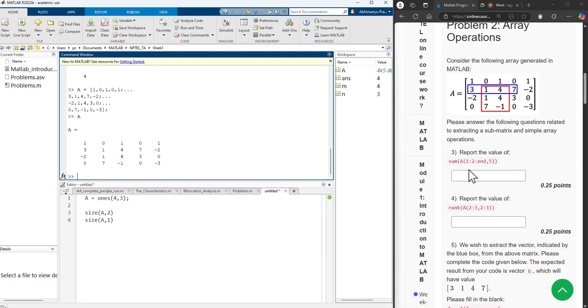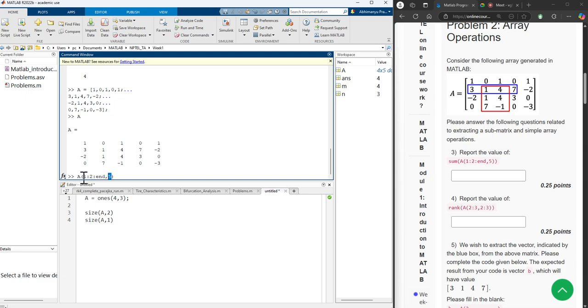Now I need to run this sum command. What this command is trying to do is extract sections. First, let us just extract the sections that they want us to sum. Indexing in MATLAB is such that the first value before the comma is the row, and the second one is the column.